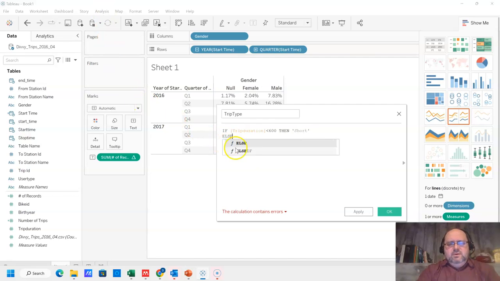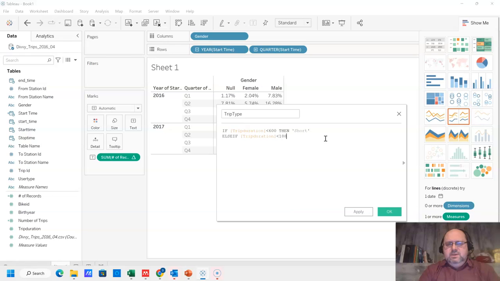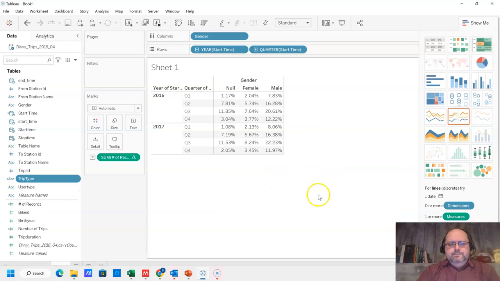Else if trip duration is less than 1800 seconds, so it's half an hour, 30 minutes, then how did I call this? Medium. Everything else that remains, call it long, and then end it, right? There we go. Have a trip type.